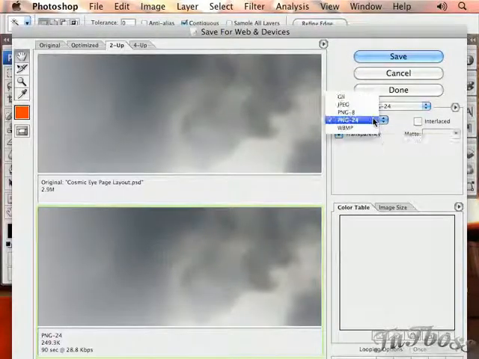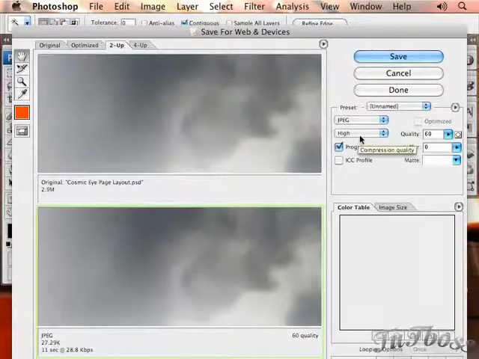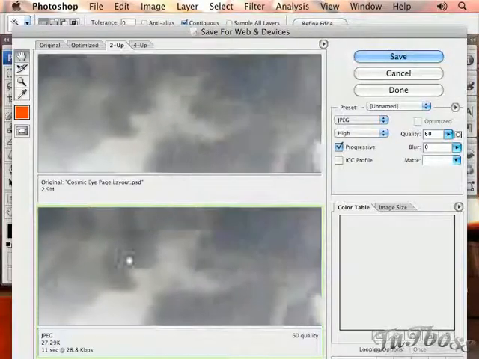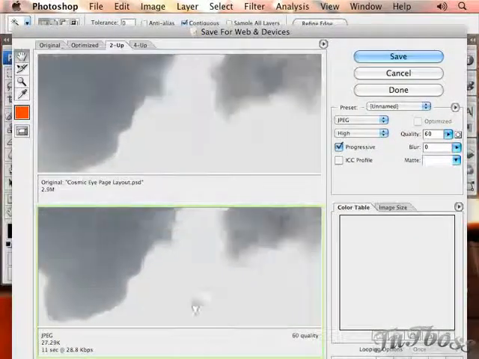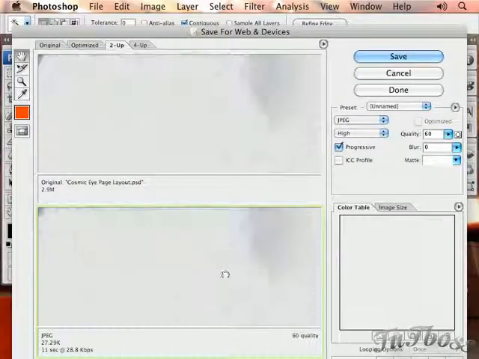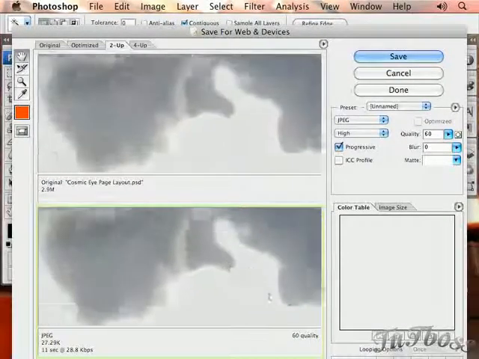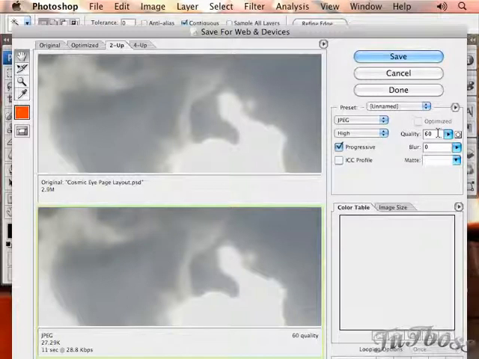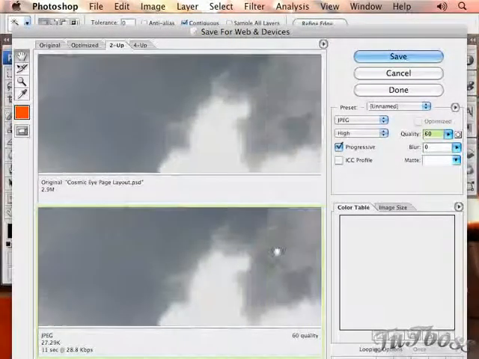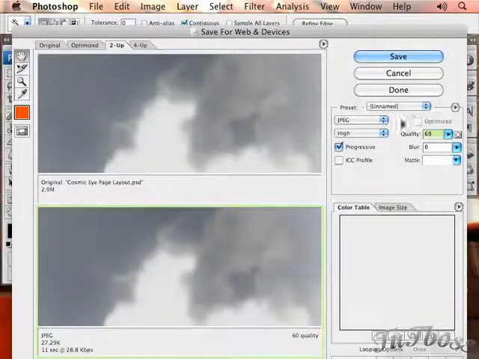So I'm just going to open up this option here and choose JPEG, because I think that a lossy JPEG will probably be okay for this background. It's a background element, it's not at the focal point here, but it's also got a lot of rich texture in it, and JPEG compresses that sort of thing well, and there's no transparency. We've matted it against a background there, that grey background. So you can see here, it happens to come in at 60 quality. If you make sure the quality is set to 60, you'll see that's actually about 27K, or 1/10 the size of the PNG 24 that we were going to have saved out if we hadn't chosen that option.